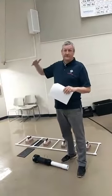Now, here's something: you don't need a certain amount of lift to get points. We're not looking for you to have a certain amount of lift above this to get points. All we want you to do is figure out how much your ROV can lift. If it's a bunch, great. If it's not quite as much, that's fine as well.